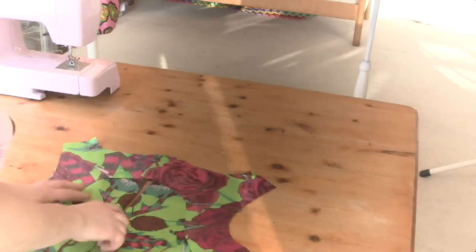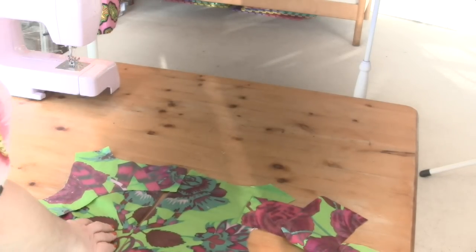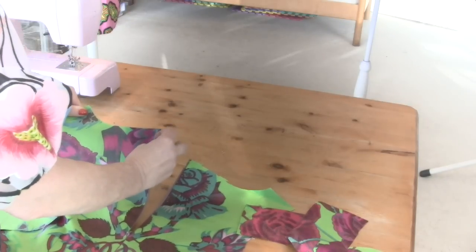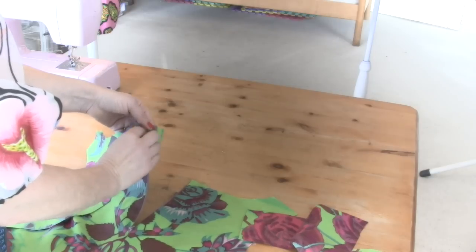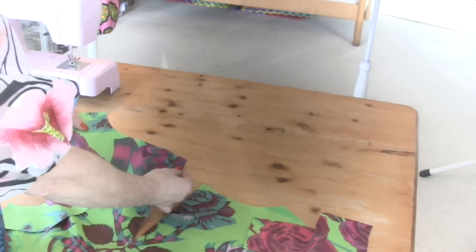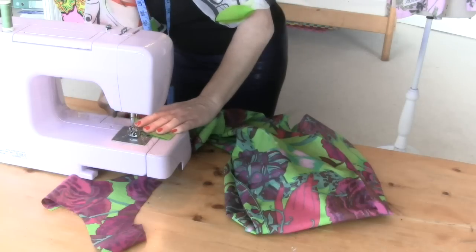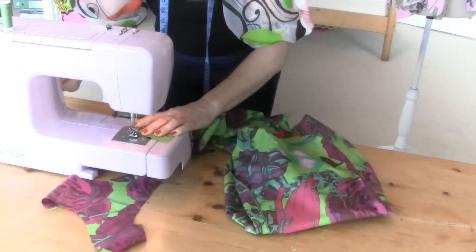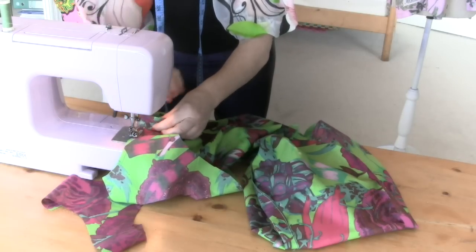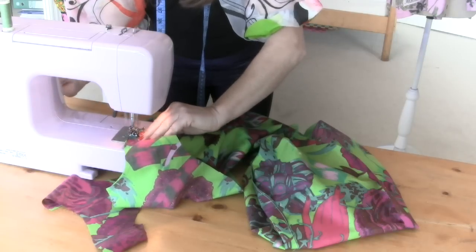You might find this strange but now we're going to stitch on our facings, right sides together, with our back piece of the dress. I'm going to start on one side. So you line everything up and first of all you're going to stitch around this neck seam. You're going to push the teeth of the zip towards the dress and just keep sewing all the way to the edge — all along the top of the neck. I'm not going across the shoulder, that's very, very important. I'm using just half a centimetre seam allowance for going around the neck. When I get to that zip bit, I'm pushing the teeth away from me, sort of rolling the zip away from me, and just sewing directly over it, going backwards and forwards.